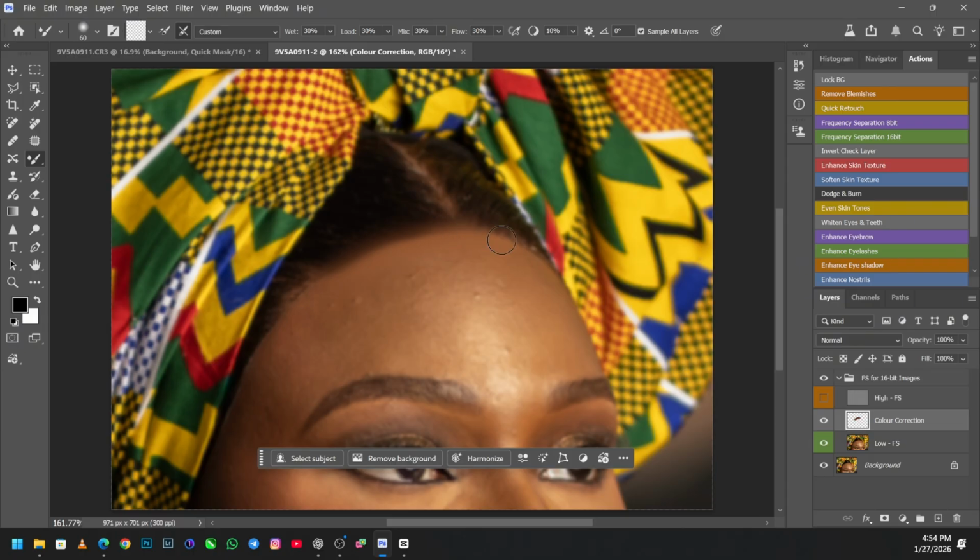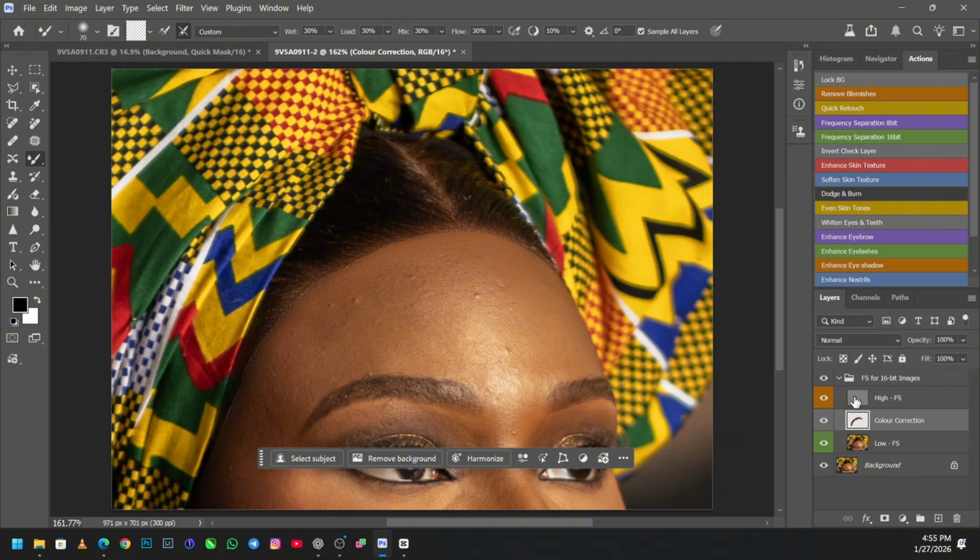So you just brush over your wig, this side also. Just take your time. For me, I'm rushing a bit so that I keep the video as short as possible. All right, I think this is okay, because now if we check back our high FS and do before and after, as you can see, we flatten the edges of the wig.